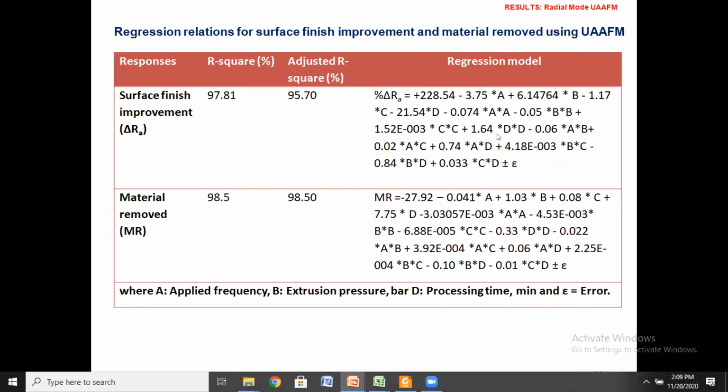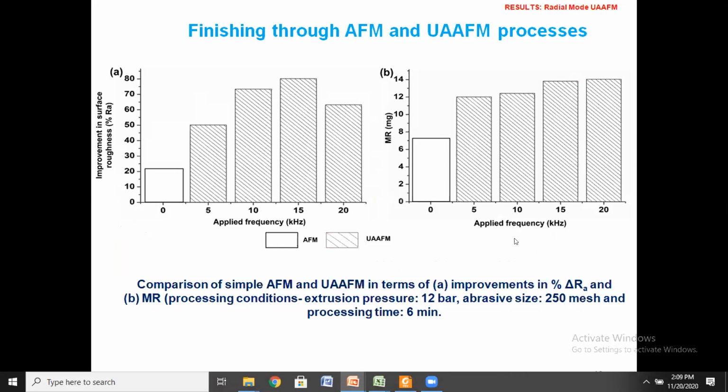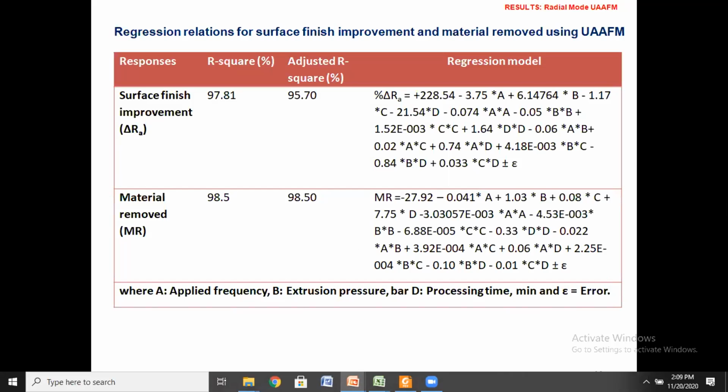So always, after getting this regression equation, one has to check the error with respect to the actual values. Hope you are following, right? After inserting these equations, you just cross-check whether you are getting error or not. The maximum error is, I think, 1 to 5%. More than 5% or more than 10% is not considered.